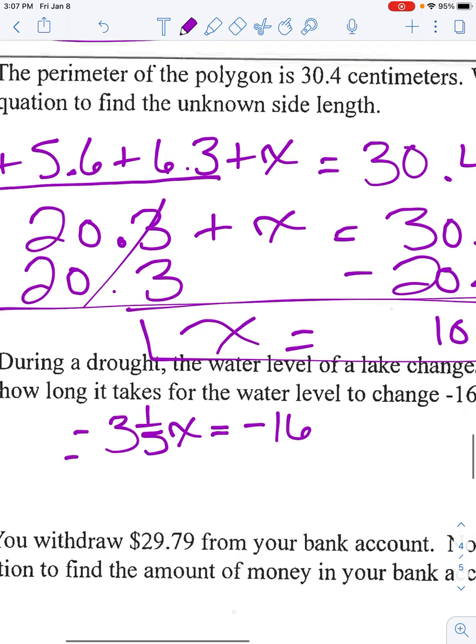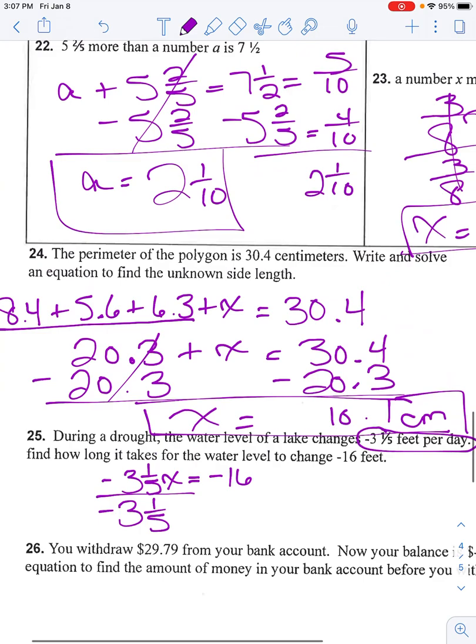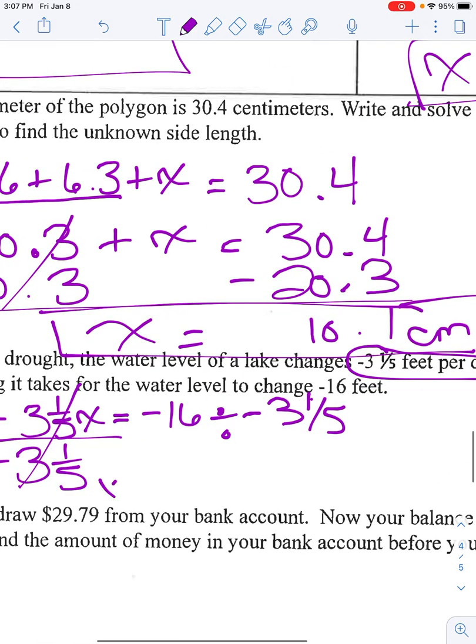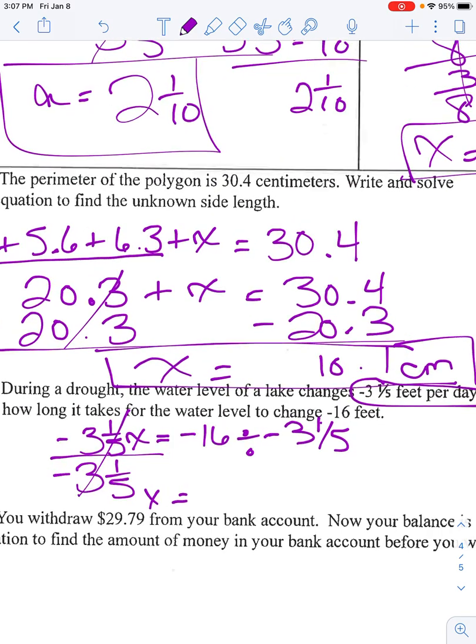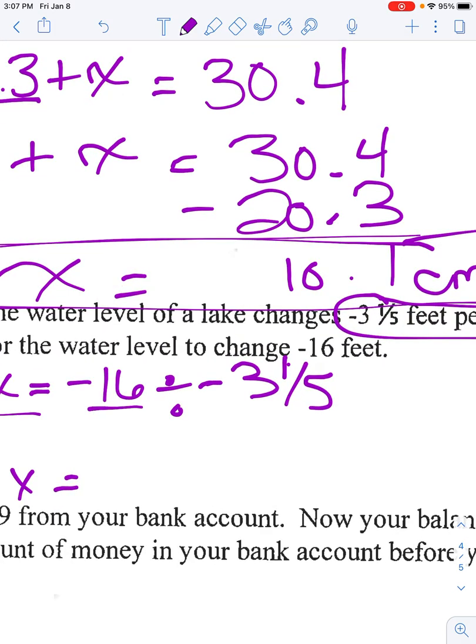Okay? One-step equation. Number next to a letter says multiply, so we're going to do the inverse and divide. Take your negative with it. Divide by a -3 1/5 to get your x by itself. All right, guys, we have a negative divided by a negative, which is going to give me a positive. I'm going to do 16 over 1 divided by, you got to change this into an improper.